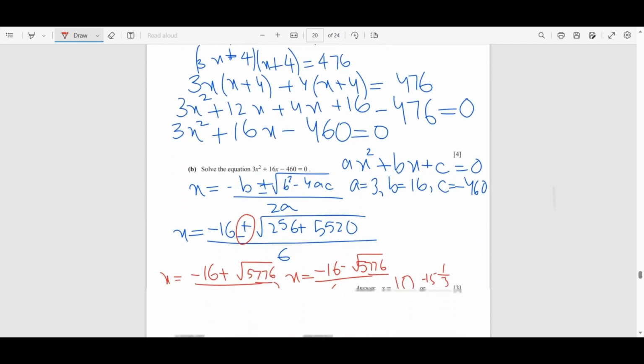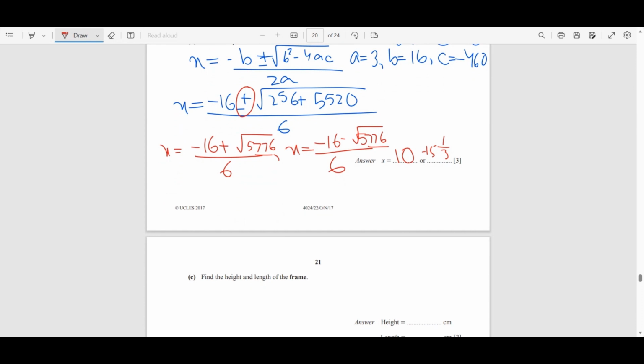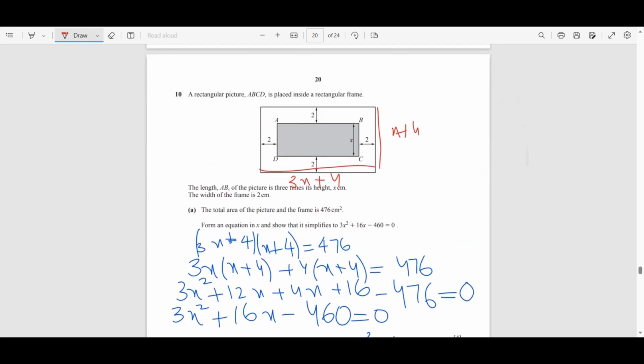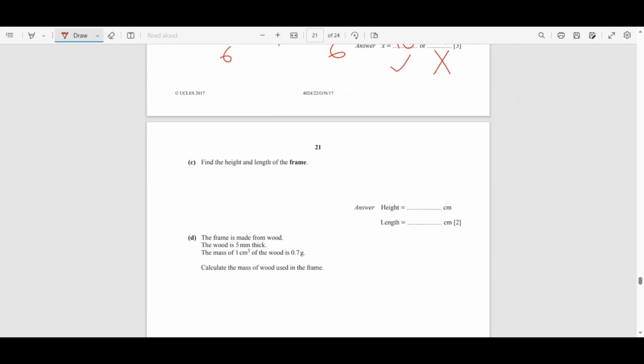So here in part B, we were just solving the equation for x and we didn't really care about what x was. Here in part C, it does matter what x really is, right? So we are going to reject this negative value of x, not in part B, but in part C, and accept this value of 10 because x itself is a length which can't be negative or 0, right? So x plus 4 and 3x plus 4 are length and width. So length and height. So length is going to be 3x plus 4 and height is going to be x plus 4.